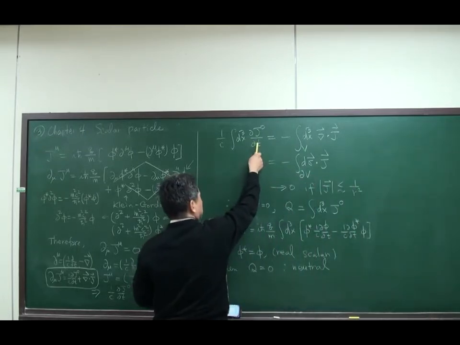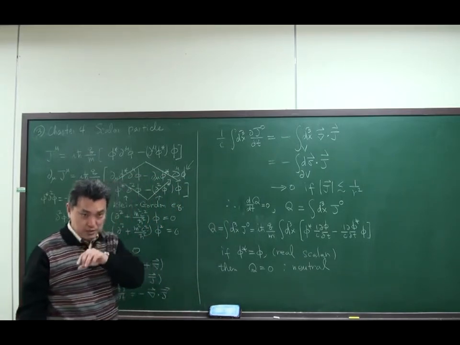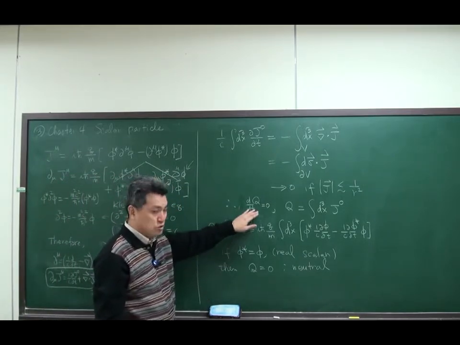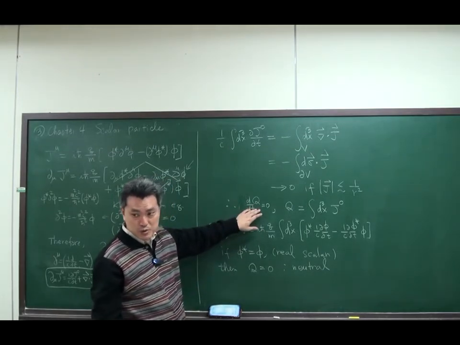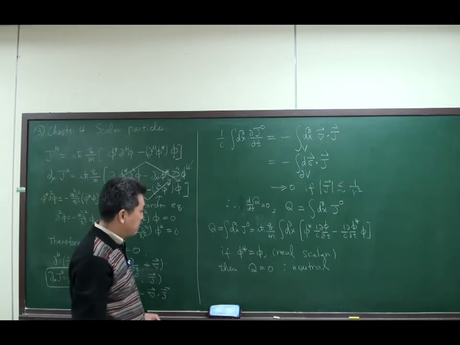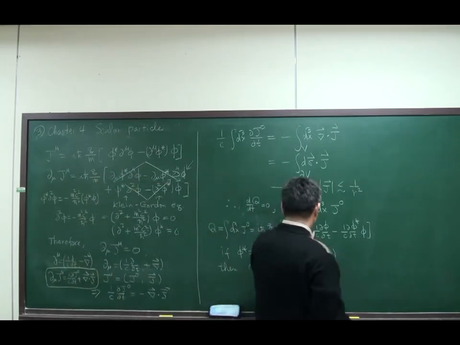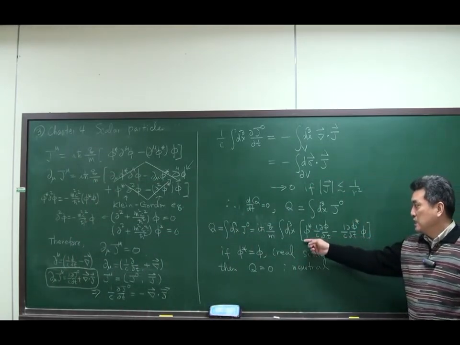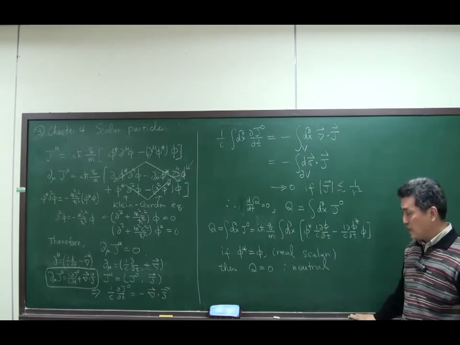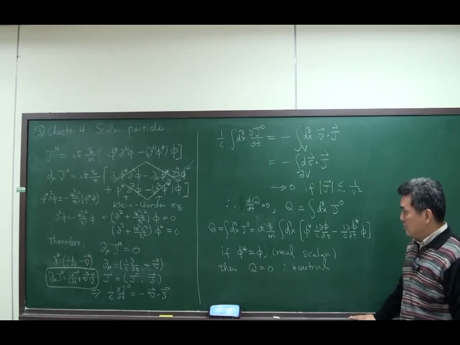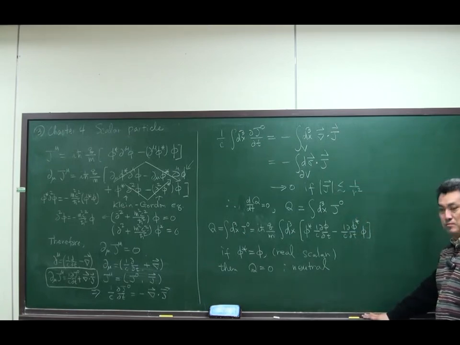So the partial derivative can be pulled out, and this guy inside, the current J^0 integrated over the space, can be defined to be that conserved quantity. And that conserved quantity seems to be the charge, because if it is a real scalar, φ* is the same as φ, and independent of the introduction of charge q, it disappears exactly. So for a real scalar field, the charge vanishes. That's it.